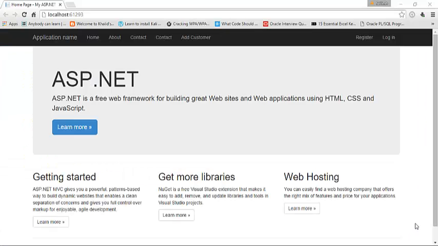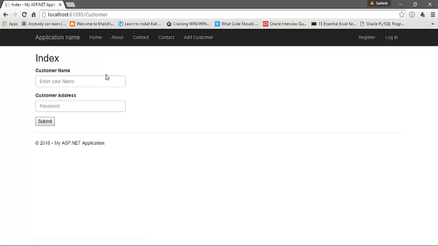So here we can see our add customer link. I will just click on add customer link and try again to insert my information. This password is still there; just ignore this right now. Okay, my address is, I live in Mumbai. Simple. Click on submit.